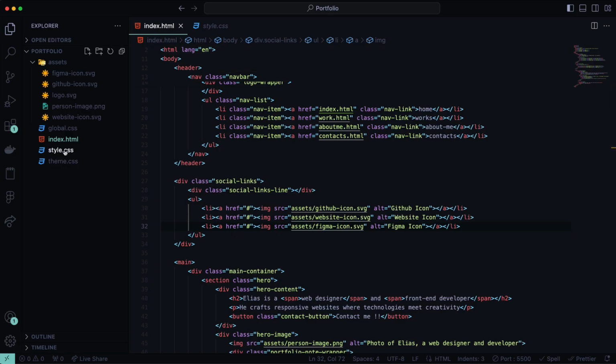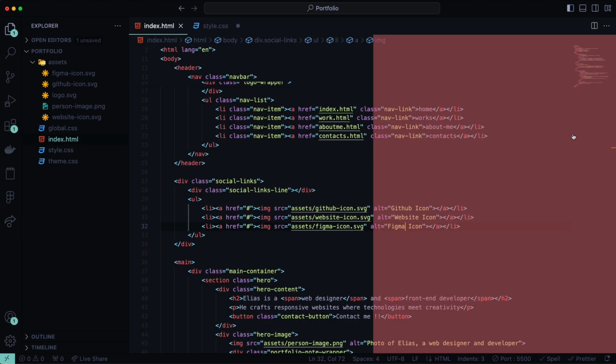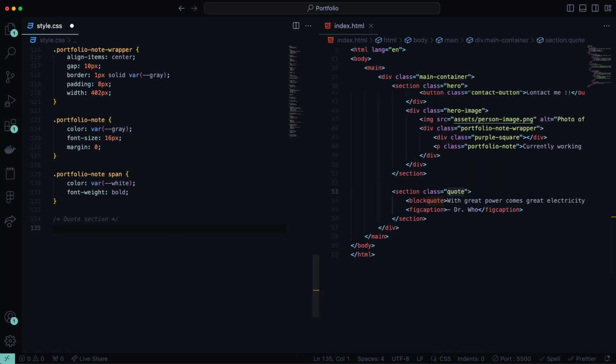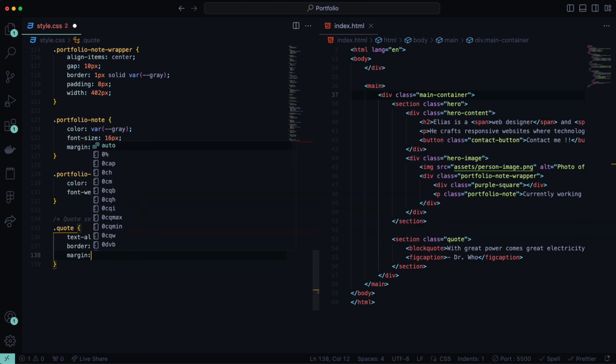So we can go back into our style.css. First, let's just add a comment for quote section. And you can hit command / and this will make this as a comment. And let's open up the index file on the right side so that we can see the classes we are styling. First we are styling this quote section and we need to grab the quote section. For this we will apply styling for text alignment and we will align it to center. As we saw, it has a gray border around it, so we will add border property and this will be 1 pixel solid style and in gray color. And lastly, to center this inside of our main container, if you remember, we use margin 0 auto for that.